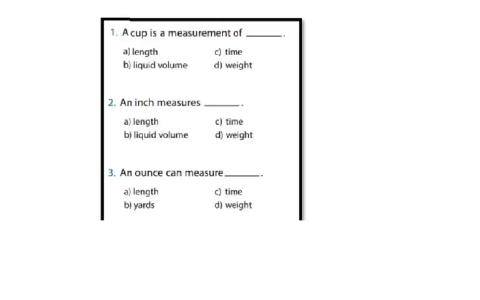A cup is a measurement of, anybody remember? Well, it's a hint if you think about the name of it. So it's a measurement of liquid volume. An inch measures, is it length, liquid volume, time, or weight? Hopefully we see it's length. I'm not doing the best job at circling these letters. An ounce. It's not called a fluid ounce. It's just an ounce. An ounce measures weight.